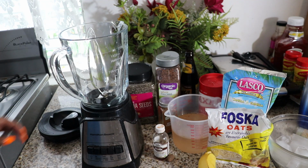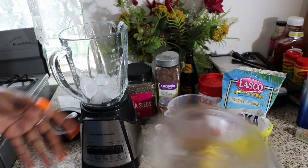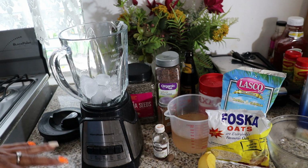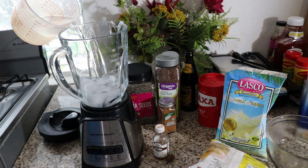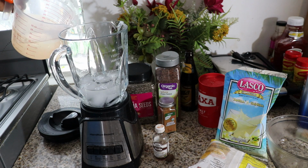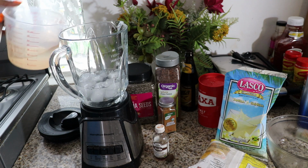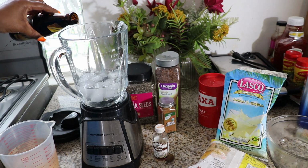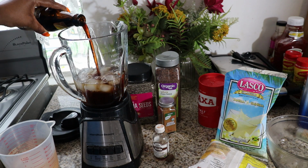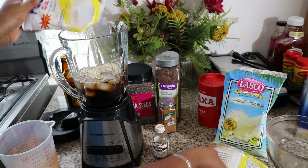Okay, so first I'm gonna get some ice and I'm gonna put it in the blender, and you know that actually gives it that chill. I'm gonna get some cold water also, and I'm gonna add it to the blender. Just about like a cup. And then I'm gonna add the malta. I'm gonna add half of the malta. I'm gonna add the oats.